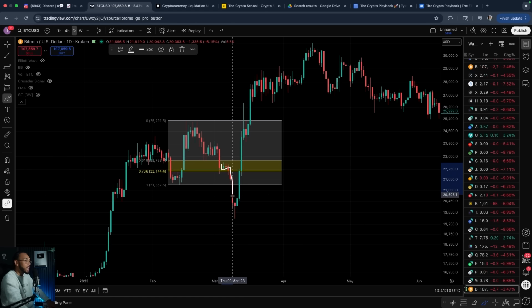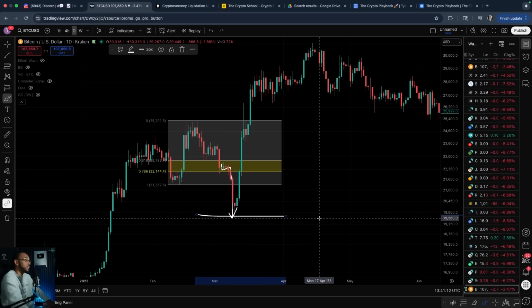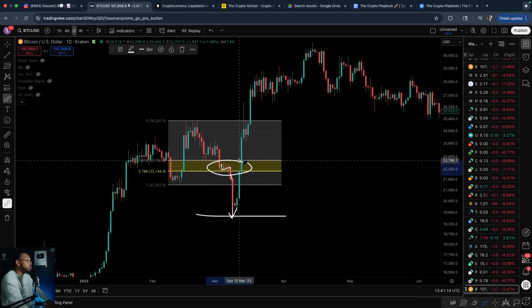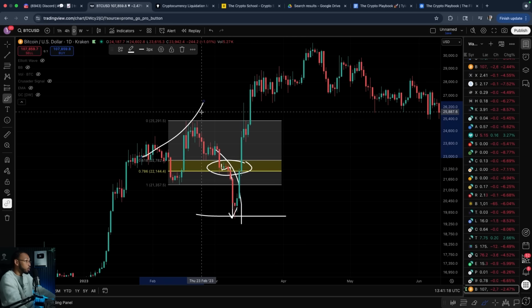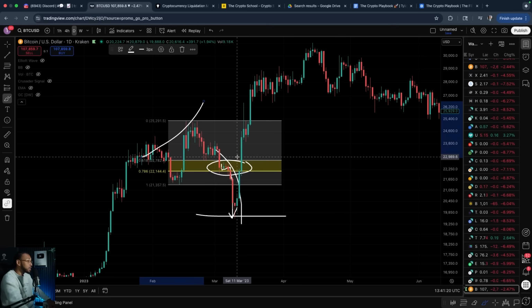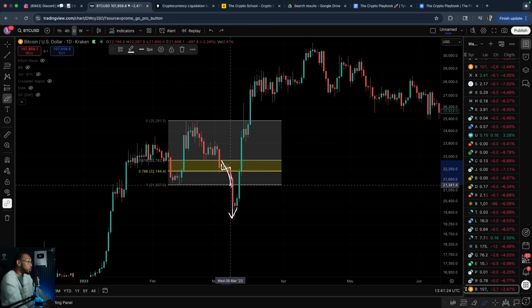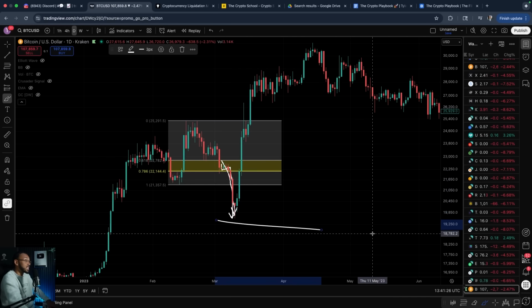And what happened afterwards? It nuked. It absolutely fell. And that's what I told you. When you lose the golden zone, either break through the downside of it or break through the top side of it, things get crazy. Like the breakouts get crazy. And that's what happened right here. It got crazy. And this golden zone lost support. Boom. And we just sent it all the way to the downside.